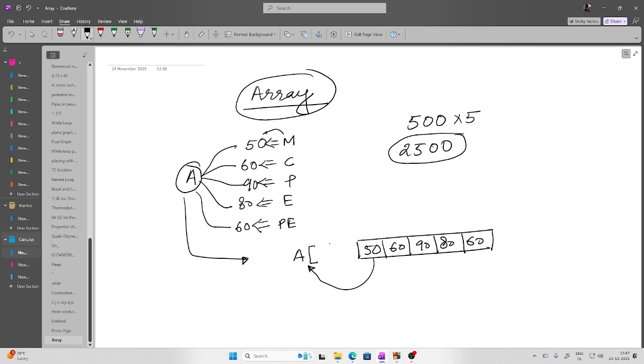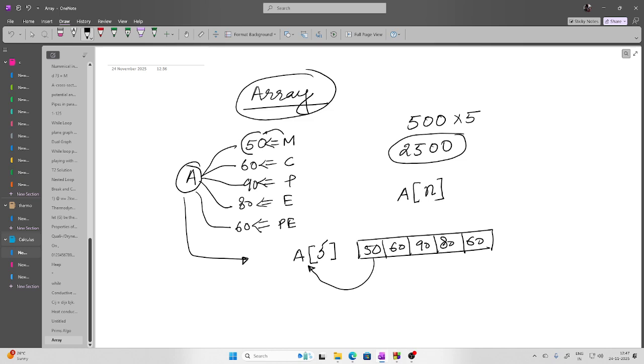So how to declare a variable as an array? Like this. You write the name of the variable, and in the square bracket you pass the number of elements. So there are 5 elements, so I'll be writing 5. That's it. So an array is a collection of similar data members, and they are written normally using square brackets. Inside the square brackets, you will be writing the number of elements you want to be inside that particular array. And what will happen? So look the beauty.